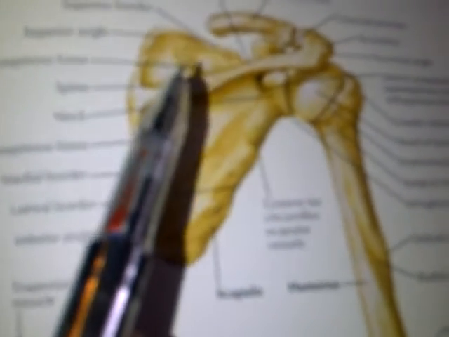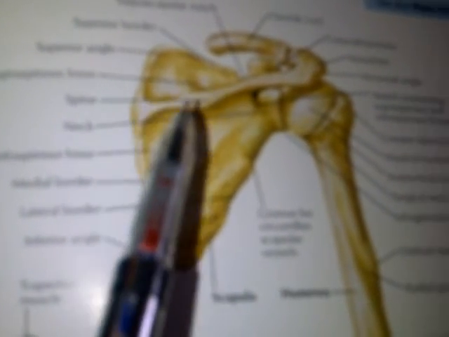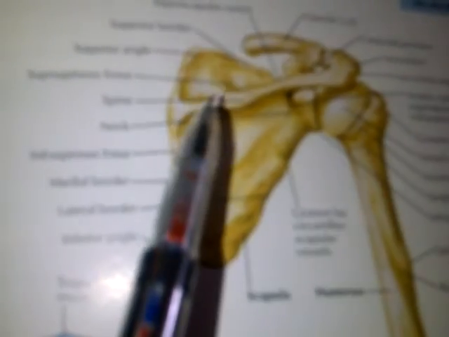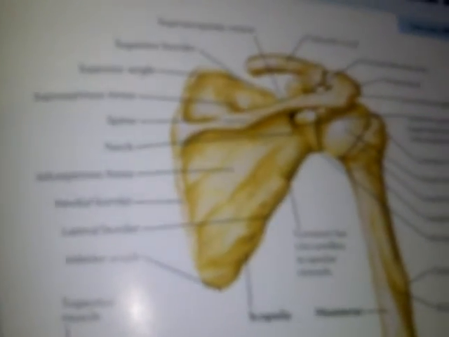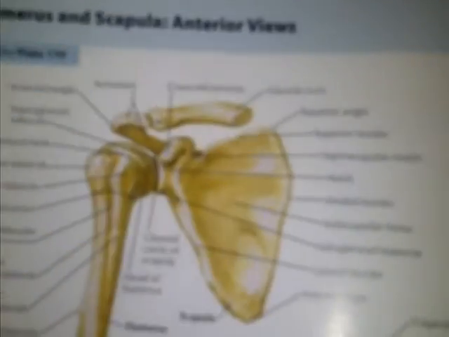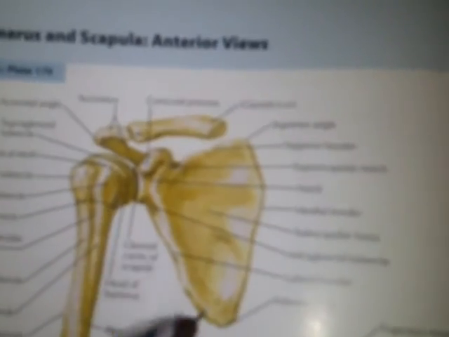Now, let's talk about the scapula from the posterior surface. The scapula has the supraspinal fossa and the infraspinal fossa, and we call them like this because this is the spine of the scapula. This is the superior part, supraspinal fossa, and the infraspinal fossa. Because of this, we call it supra and infra. So, this is the pectoral girdle, the non-movable bony part of the upper limb.